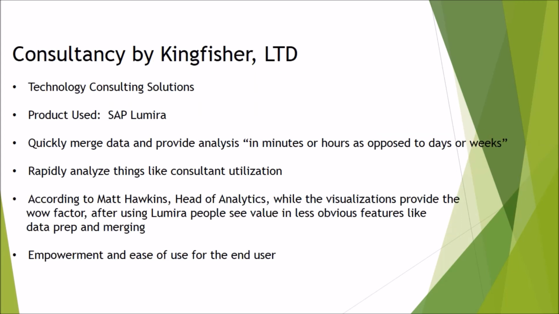Now we'll switch gears to consultancy by Kingfisher Limited. They're a technology consulting firm, and the product that they have highlighted use of here is SAP Lumira. Lumira has enabled them to quickly merge data and provide analysis in minutes or hours as opposed to days or weeks. They can rapidly analyze things like their own consultant utilization. According to Matt Hawkins, head of analytics, while the visualizations provide the wow factor, after using Lumira, people see value in less obvious features like data prep and merging. This leads to an empowerment and ease of use for the end user.